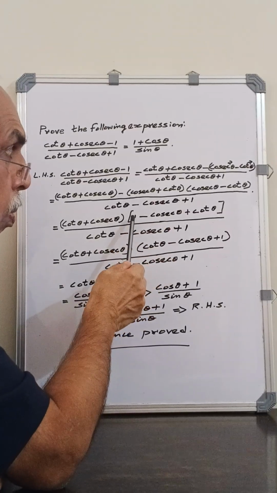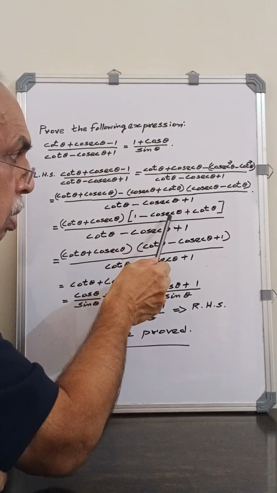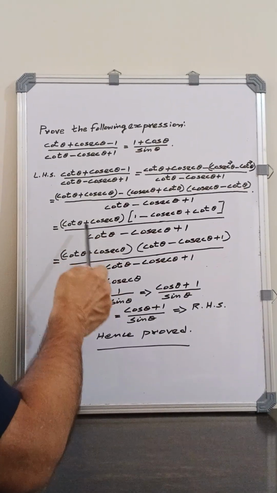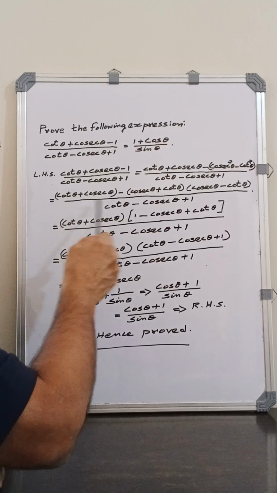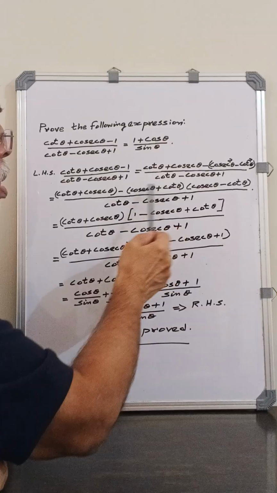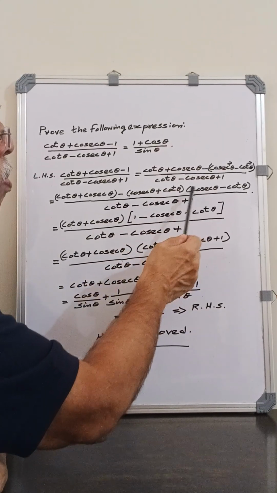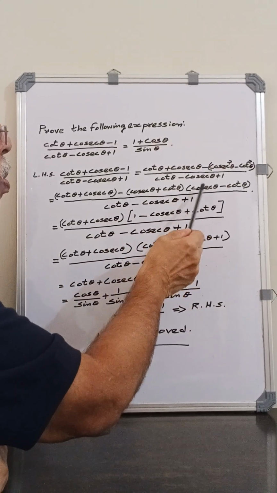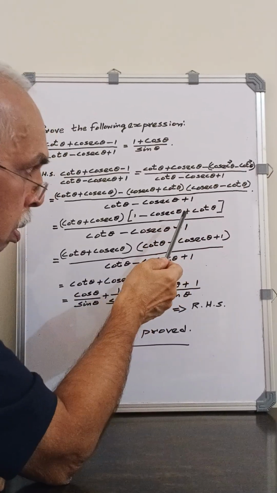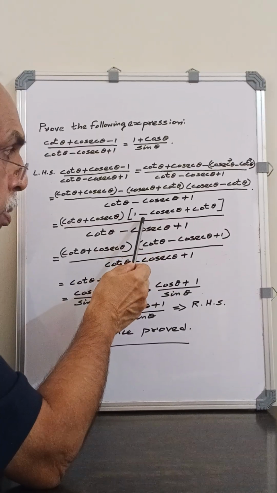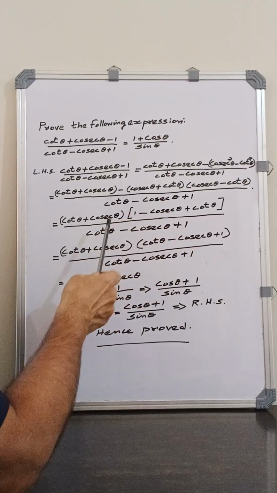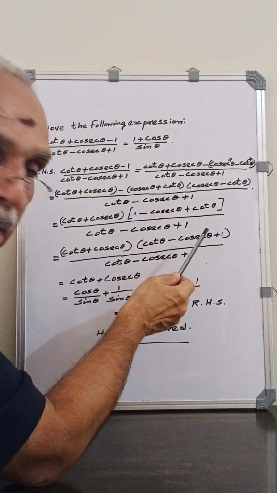Minus 1 into cosec theta minus cot theta. Cot theta plus cosec theta is the common factor outside. Therefore, here instead of this term I am putting my 1, and minus remains. This one is taken as the common factor outside, and therefore minus of this cosec theta becomes negative and this cot theta becomes positive. That is minus 1 into cosec theta and plus cot theta, by cot theta minus cosec theta plus 1.